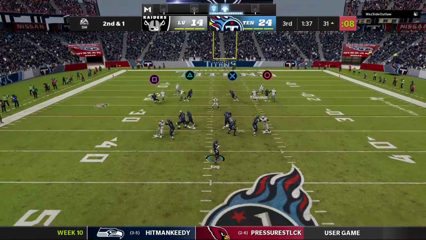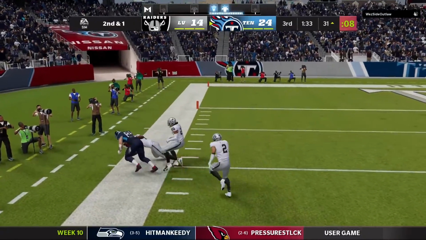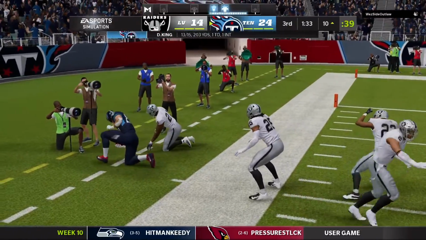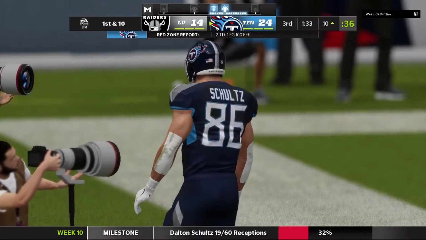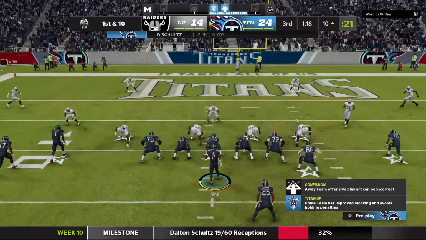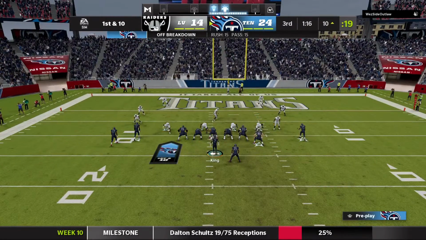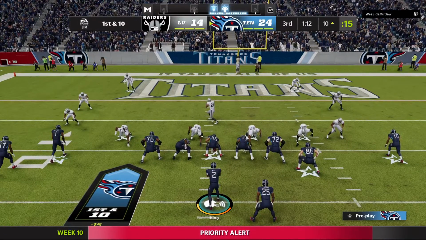Second and 1. Throw left side, complete. That's Schultz. And he is out of bounds right around the 10-yard line. I'll tell you what, a lot of those mid-range throws have been available because sometimes teams get too concerned about the deep ball and they leave too much space in front of them. And these guys have been taking advantage so far.